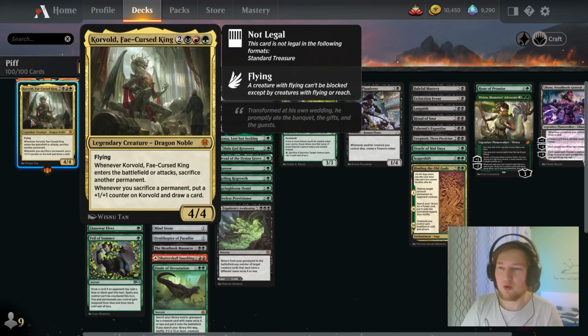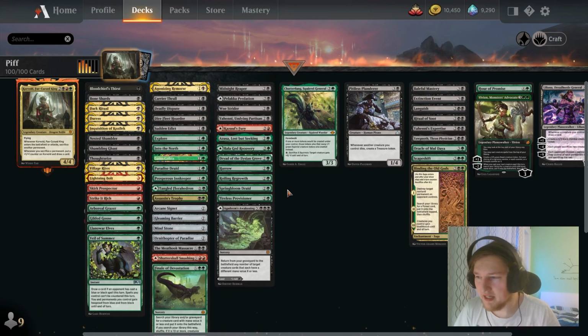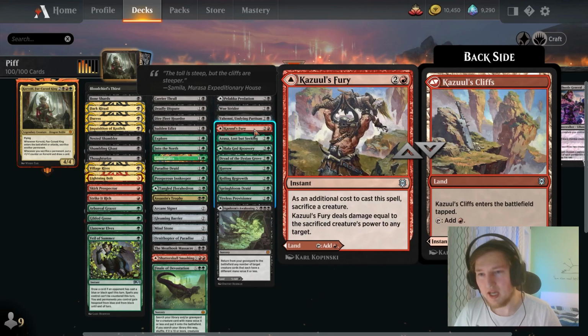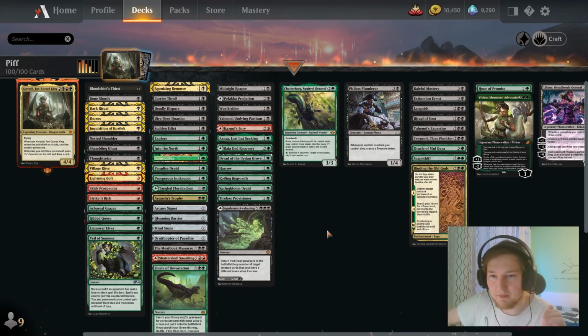With that you can play Korvold out of the command zone if he is not on the field already. And then you're just going to sacrifice a bunch of treasures to make him huge, draw your deck, and Kazul's Fury him to the opponent's face. And that is a pretty neat secondary gameplay in my opinion.